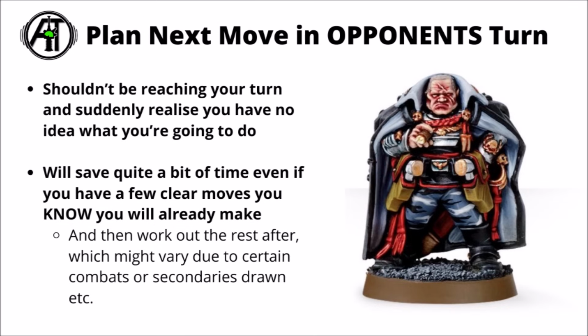Another source of taking a bit more time in 40k games is decision paralysis, maybe not knowing exactly what choice you're going to go for. Perhaps one of the best options for reducing that is to try and have a good think as to what your unit's going to do in your turn while it's still your opponent's turn, and then resolve other actions like rolling dice for shooting and things like that.